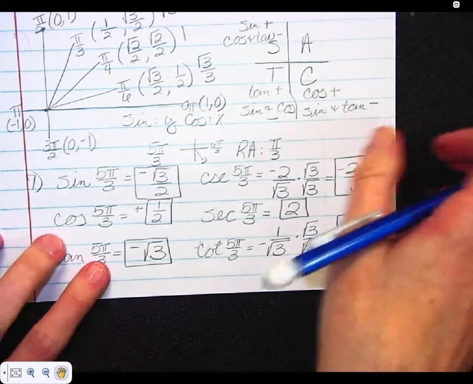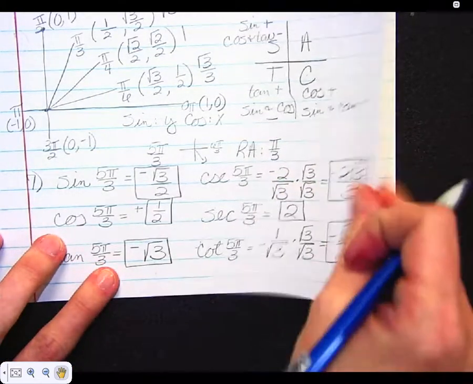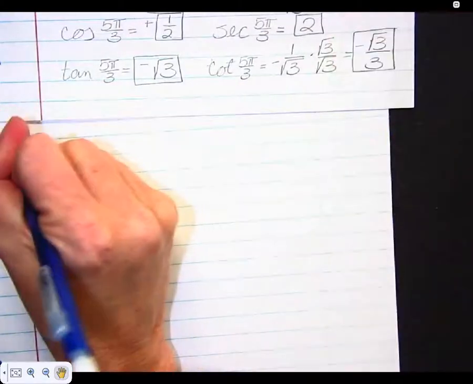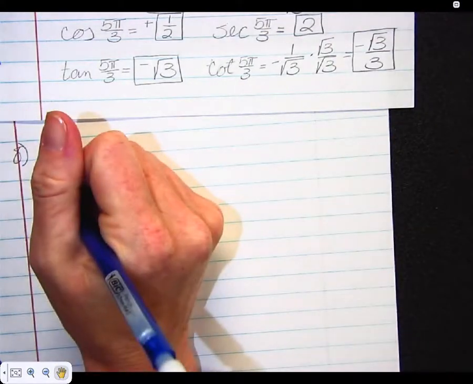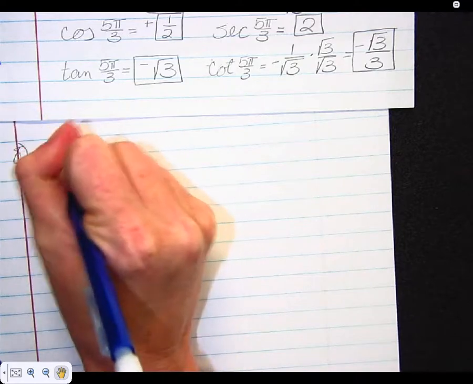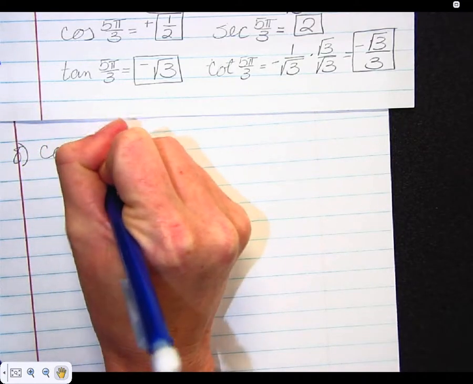Good. Okay, on number 8, they give me 3 values to work with. I'm going to keep my quadrant 1 where I can see it right there because I'm about to work with a lot of those. Let me start with the cosine of 3 pi over 4.